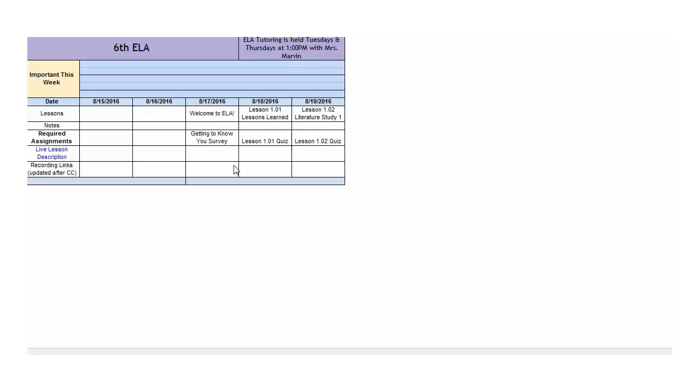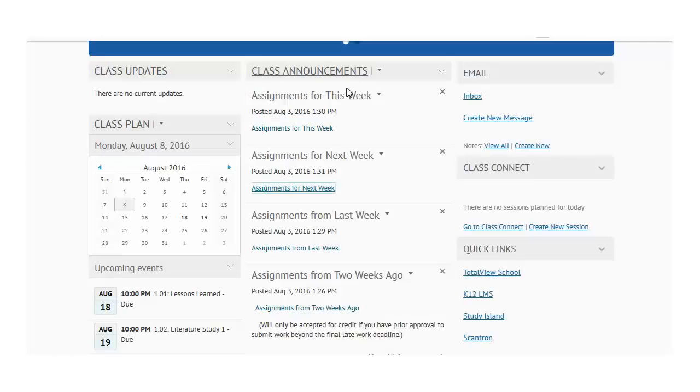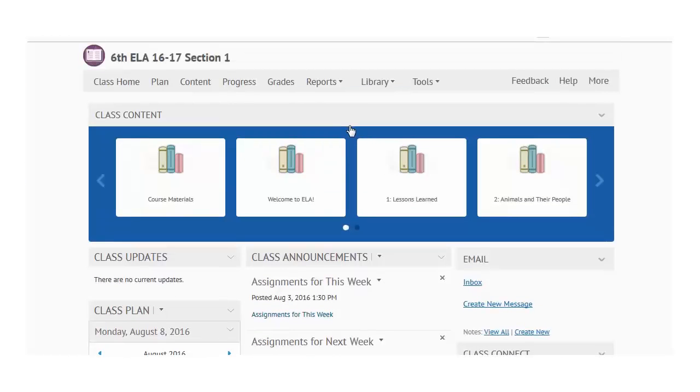You will notice that if a lesson is assigned in the online middle school, such as on August 18th, Unit 1 Lesson 1 for ELA has been assigned, it will not have a live link. So what you would do is go back to your course main page, and you would access Unit 1 Lesson 1 from the class content. Here is Unit 1 Lesson 1, and I would click Launch.